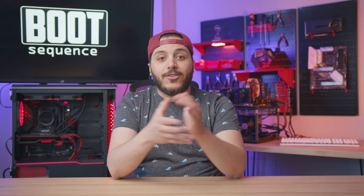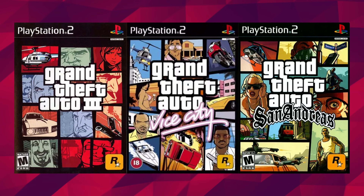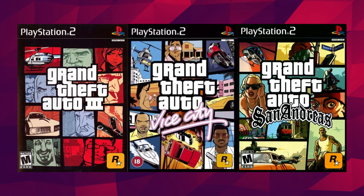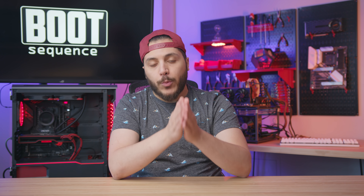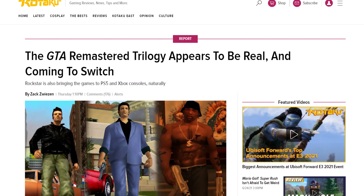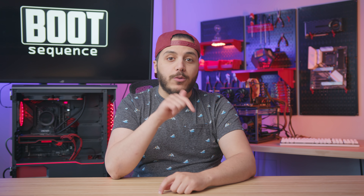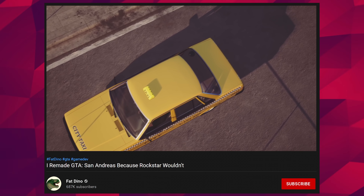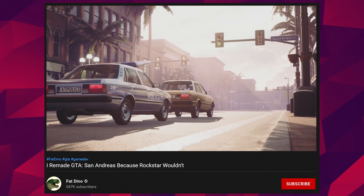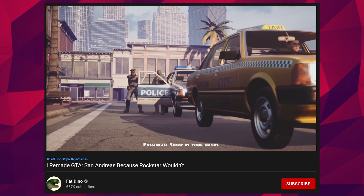And in gaming news, it looks like Rockstar is about to stretch its GTA IP even thinner. From the PS2 era, we got three games that are about to get remastered: GTA 3, Vice City, and GTA San Andreas — the last one being my favorite. What's great is that this isn't a re-release or a Nintendo-esque remaster, or a Halo anniversary-style remaster, because that one had some issues. This is, according to a source at Kotaku, a full rebuild of the game using Unreal Engine. I played all three games on PS2 and never looked back, so playing a remastered version is going to be like a brand new experience. Fat Dino over on YouTube did recreate part of the cutscenes using Unreal Engine and it does look amazing, so let's hope Rockstar goes a step further than that.